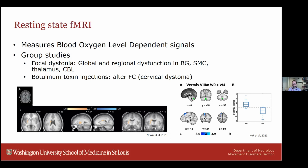And then, of course, there is data in patients who have undergone botulinum toxin therapy injections. So we can take pictures of patients before and after Botox, and other groups have done this and demonstrated differences in the brain as a result of that treatment. And so this, of course, gives us clues as to which brain regions are involved in the improvement in those who are affected by various forms of dystonia. This has been done in cervical dystonia. This hasn't been done in laryngeal dystonia yet. So this is one of the goals of this project, to apply these methods to patients with laryngeal dystonia.